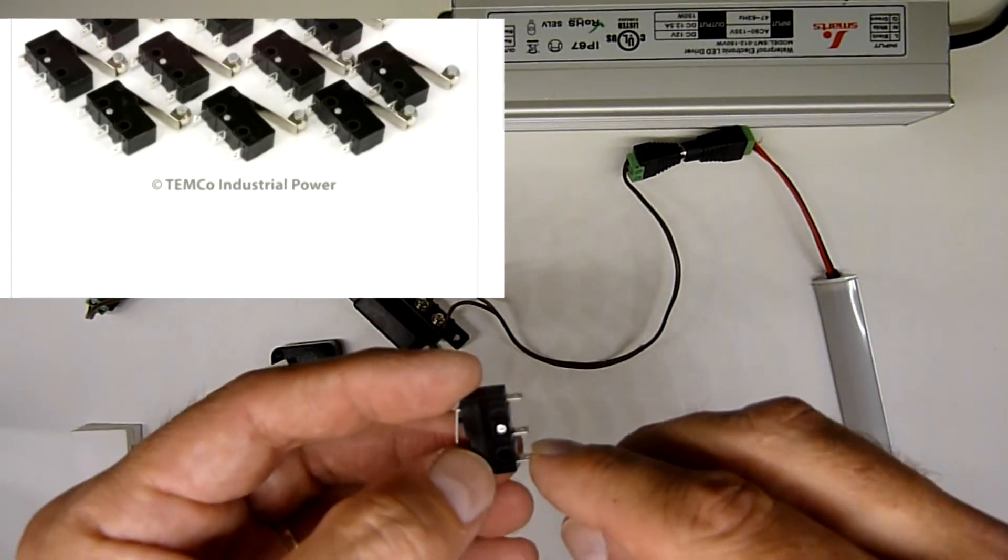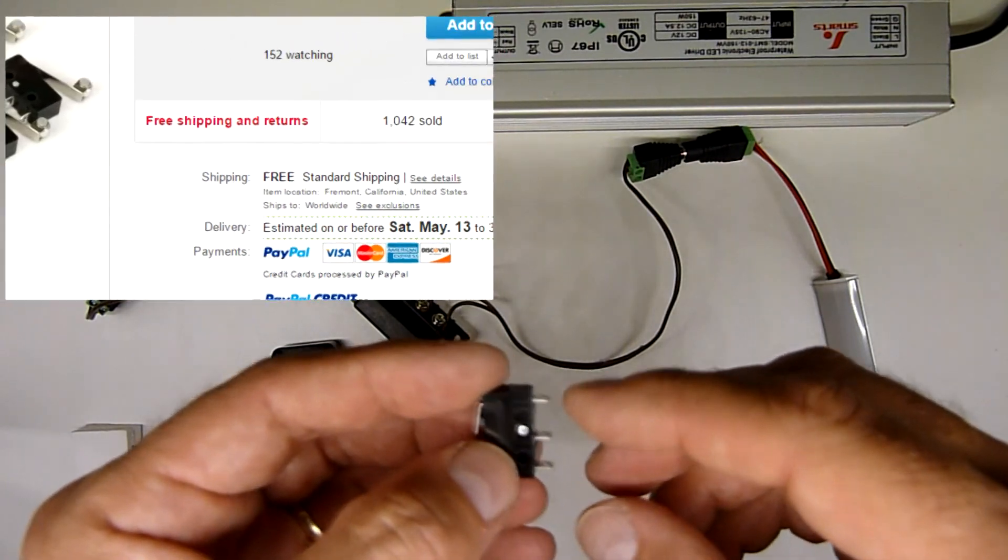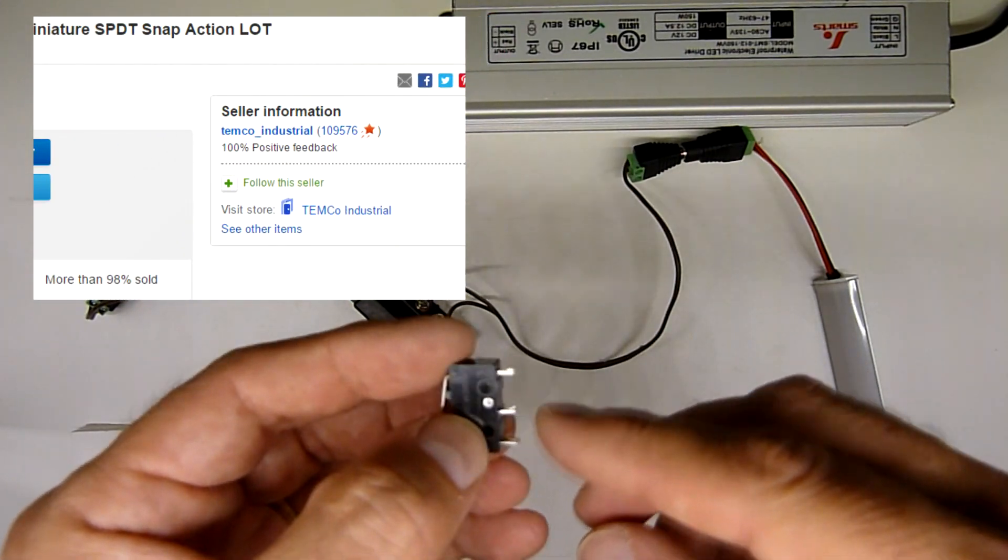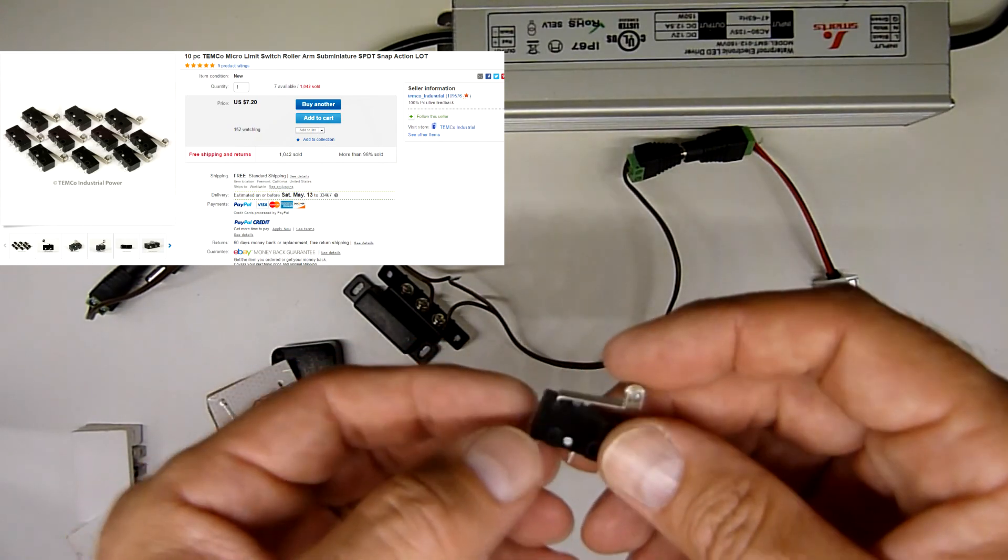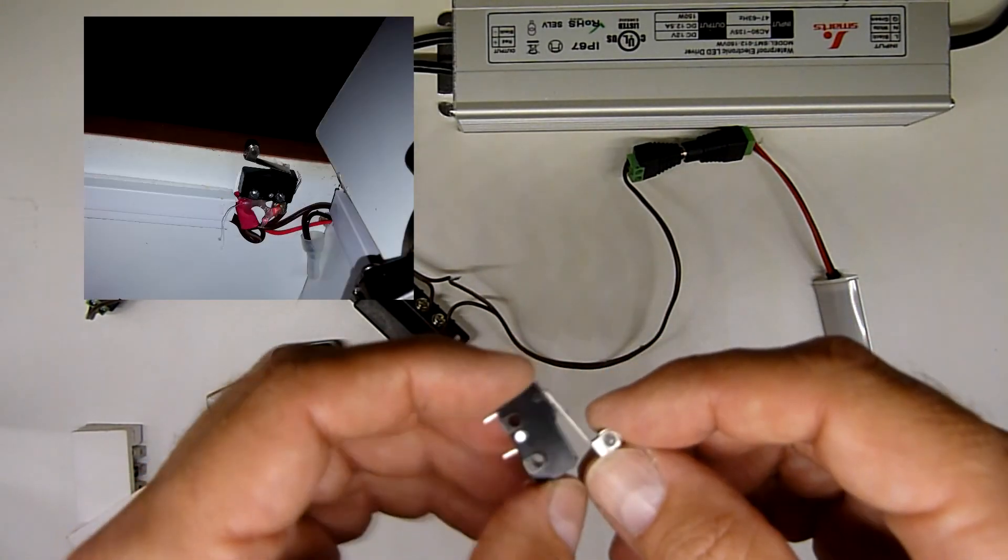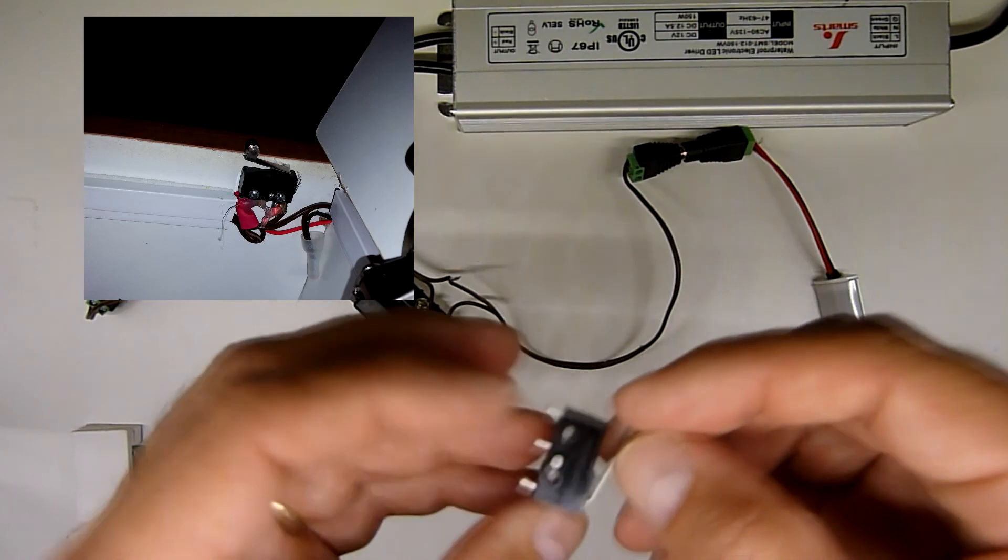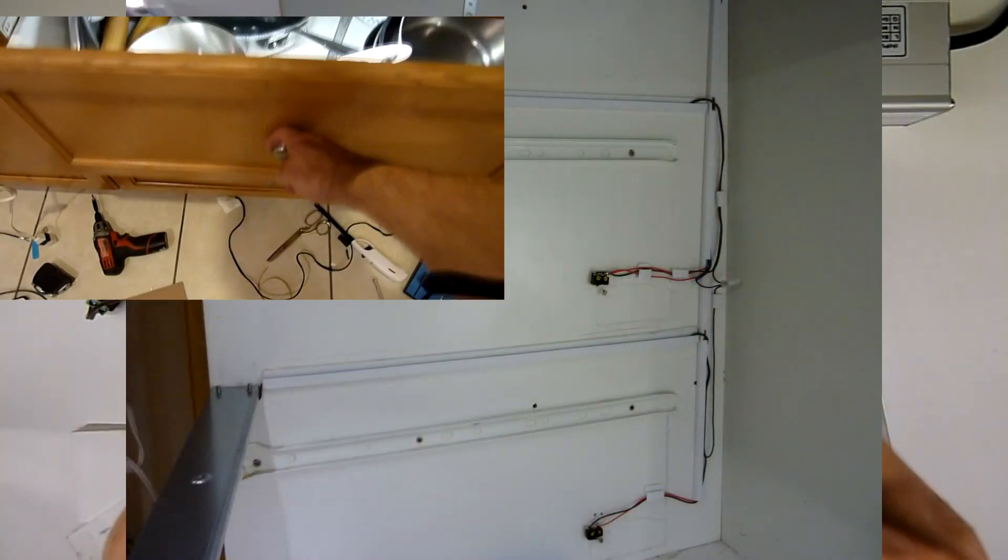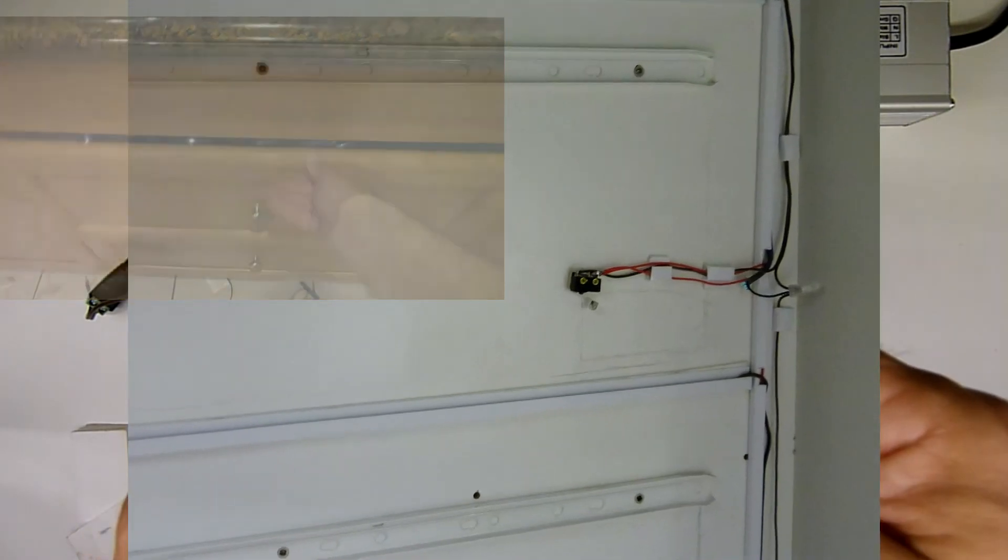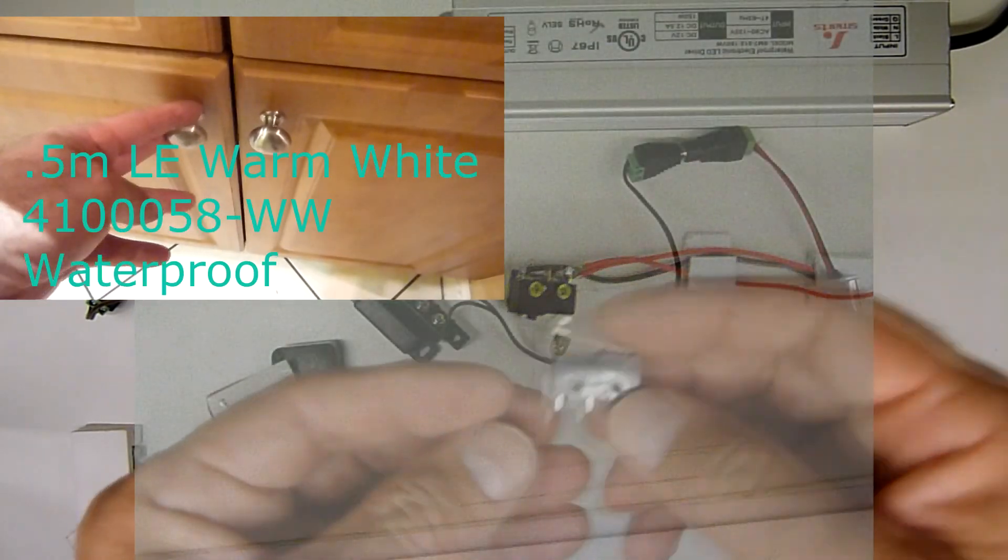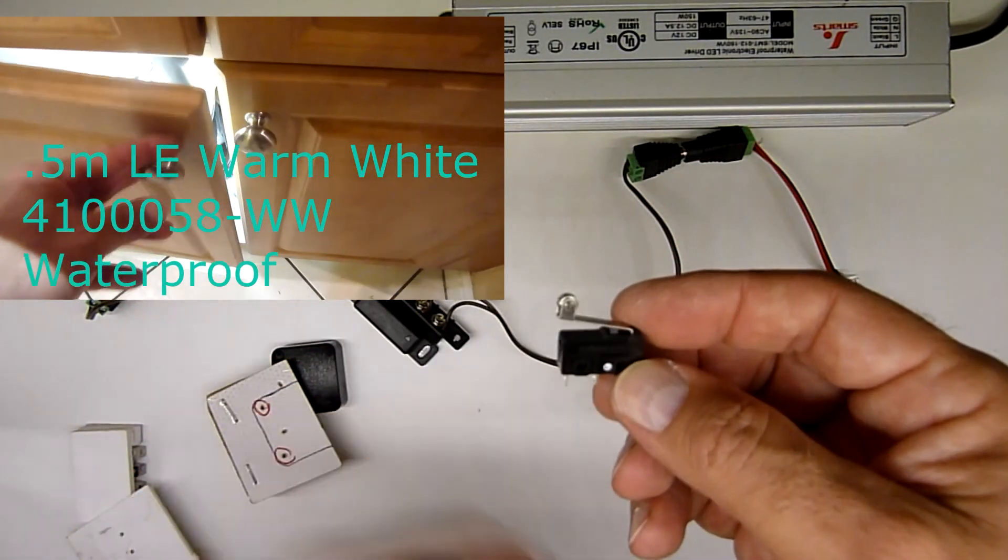This also has a normally closed and normally open circuit. The ones on the end are the normally closed. The one in the center is normally open. This is very good. I've used it on cabinet doors. It does have a problem with hiding wires on cabinet doors. I've used it quite a bit in drawers. The drawers come out really nice. These fit in well. And the most attractive part of these, this one I buy from Tempco is about 70 cents for one.